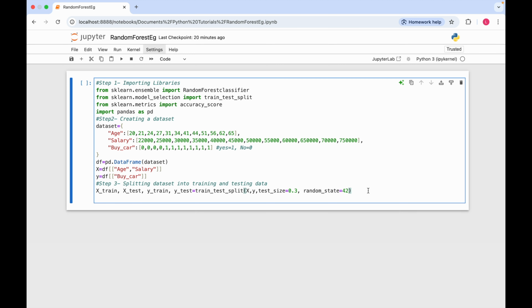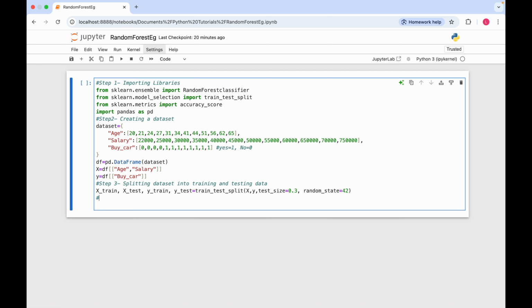The next step is to create the random forest model. Step 4 is creating the random forest model.